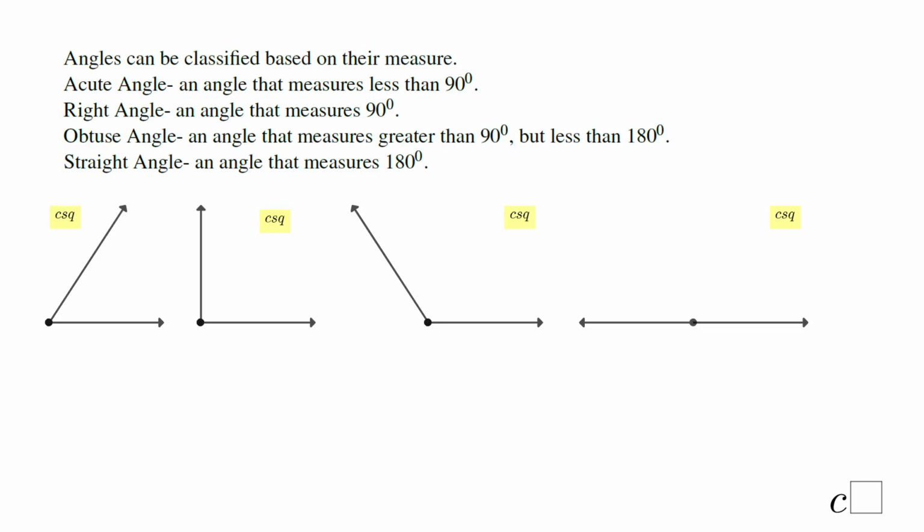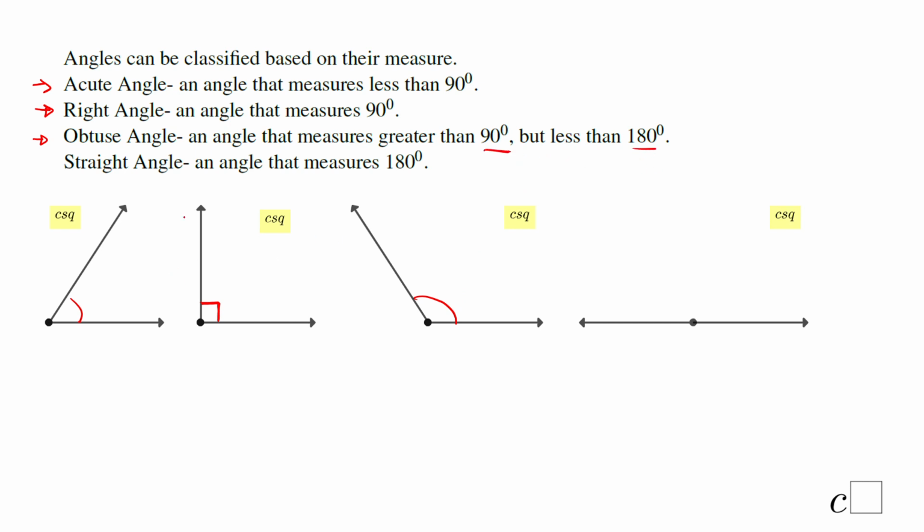Let's take a look at how we classify angles, and you notice here we have four types of angles in this lesson. We have acute angles like this one. This angle here is less than 90. A right angle is an angle that is exactly 90 degrees, and you will see most of the time a box like this, unless it tells you that the angle measures 90 degrees. We have what we call an obtuse angle, like this one. It is between 90 and 180.